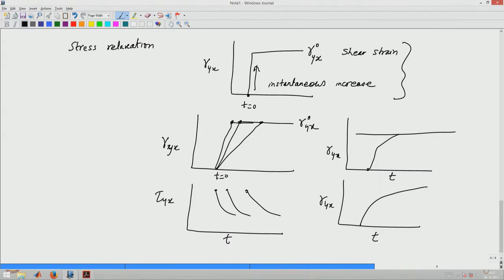Stress relaxation modulus was that on the material you apply gamma naught Yx. So, it is a constant strain being applied on the material and then you look at the response. Clearly this is what has to be done. Given the limitations of the instrument, you could do either of these, but most preferably it is better to do this, because at least during this period the strain rate is constant. In this kind of thing it is even more arbitrary variation.